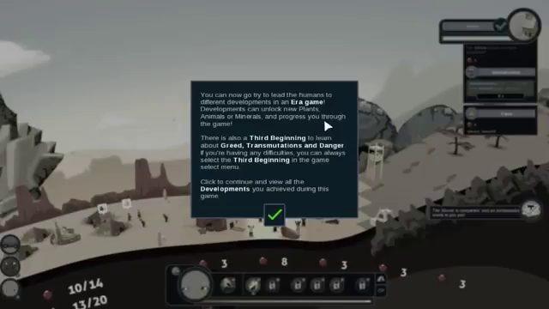The developments can unlock new plants, animals, or minerals, and progress you through the game. There's also a third beginning to learn about greed, transmutations, and danger. If you're having any difficulties, you can always select the third beginning in the game select menu. Click to continue and view all the developments you've achieved during this game.